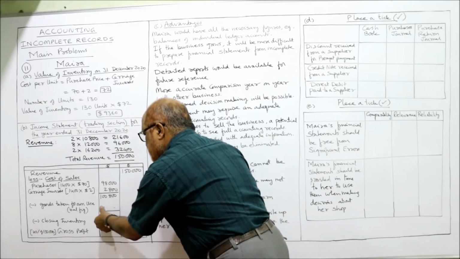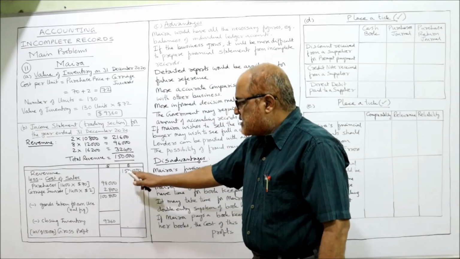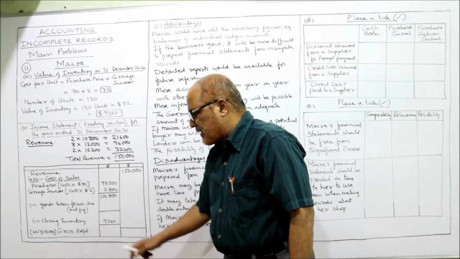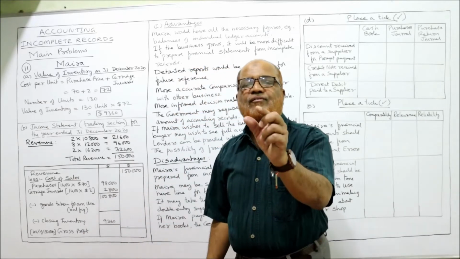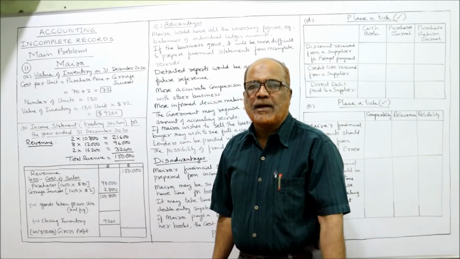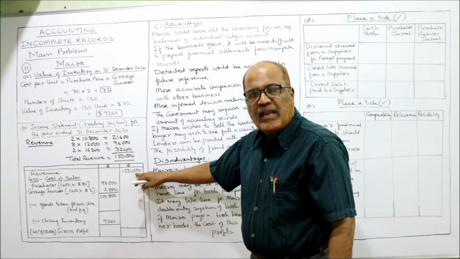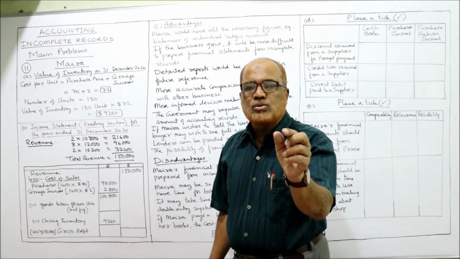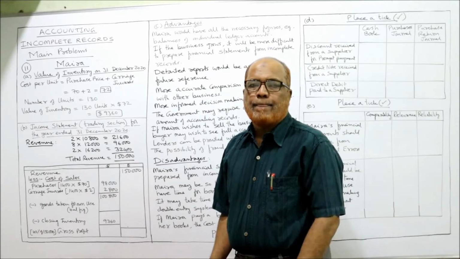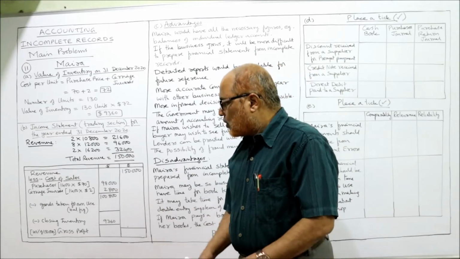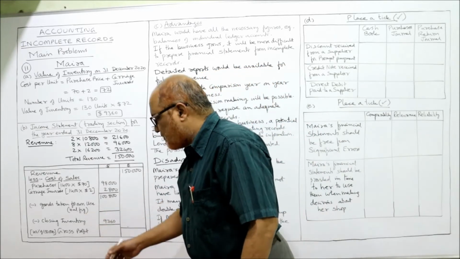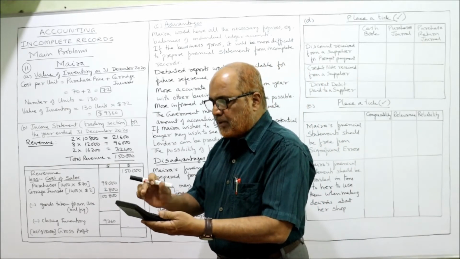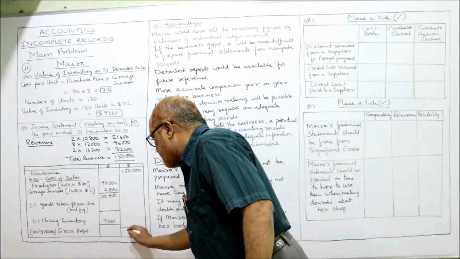Now, see, this much information is given in the problem. Sales, we have calculated. Purchases, we have calculated. No problem at all. Closing inventory, we have calculated. And gross profit margin is given, 40% of sales. It is given in the problem. Sales are how much? 1,50,000, and gross profit is 40%. So calculate: 1,50,000 into 40 by 100. 1,50,000 into 40% comes to 60,000. The gross profit is 60,000.